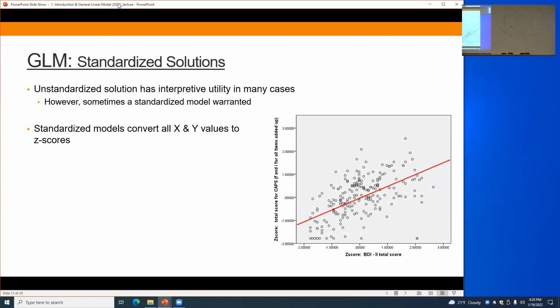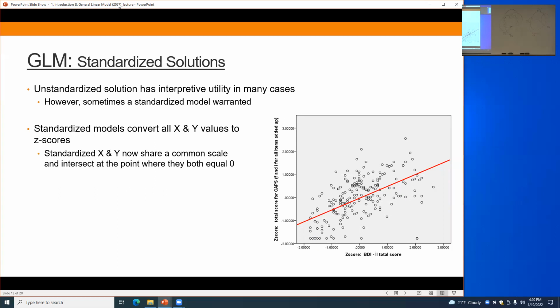With our standardized model, we can convert all of our X scores into Z scores and all our Y scores into Z scores. Then we regress the Z scores of Y on the Z scores of X, and this will give me a standardized model. Does my graph change? Do the points change in terms of the shape of the graph? Nope. Does my regression line change? Does that slope change at all? Nope, it's the same. All we're doing is fooling around with the units, okay?